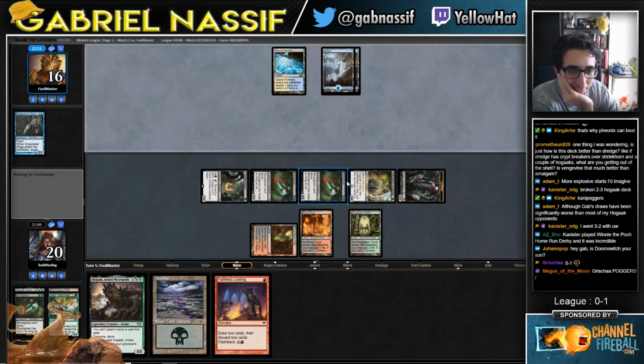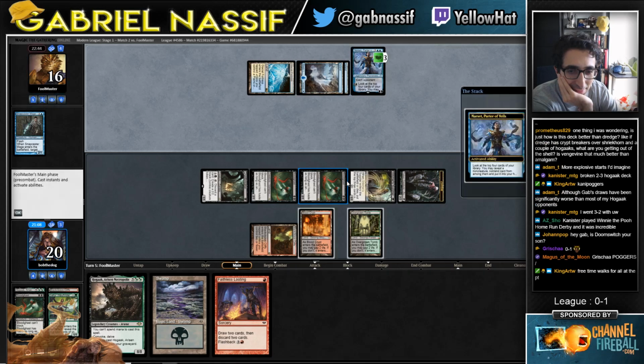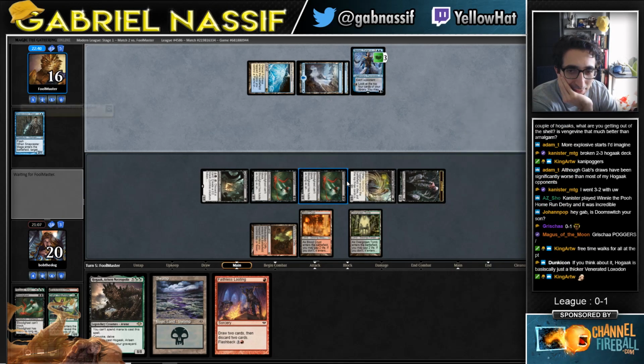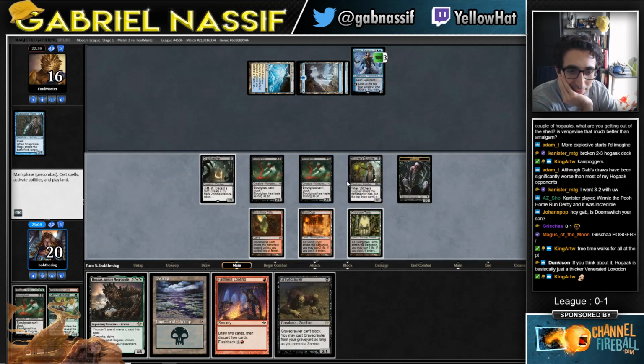You get in these spots against Blue White, especially game one when there's no real threat, where you don't really have to do everything. You can just chill for a bit, I think. I mean, I guess it helps when they're stuck on lands.